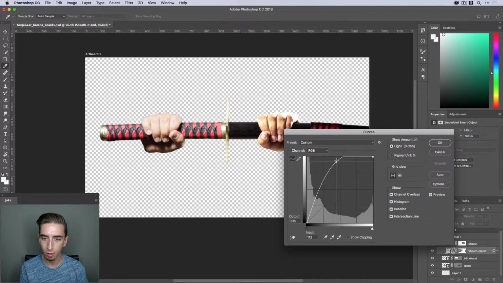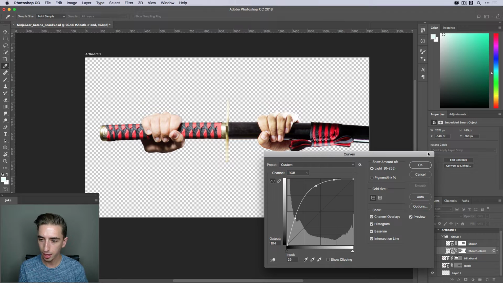Now, I'm not going to be able to match this exactly to the left hand, but I'm going to do my best. Remember, I'm not worried about perfection here because of the style that I think I can go with. It can be a little bit more crude, but I'm also pretty sure I'll be stylizing these photos quite a bit, so it'll hide some of the imperfection. So I'm just going to get it about right, something like that, and click OK.